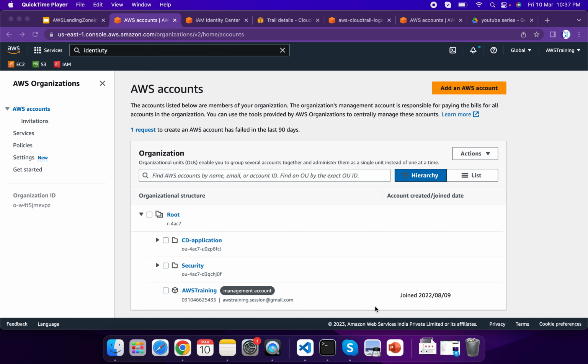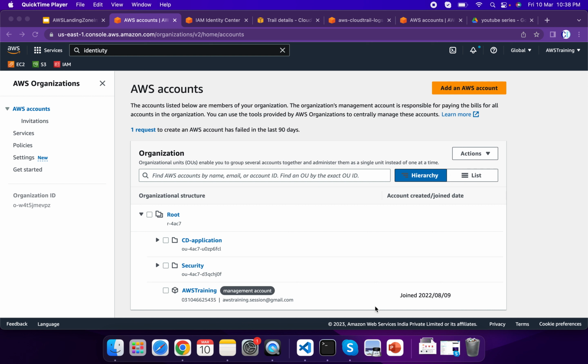This is part 3 of landing zone implementation, where we will be covering what all the settings are that get enabled once we create the landing zone. In the last video, part 2 of the implementation, we saw the landing zone setup process. Now it would ideally take 45 minutes, so we are continuing from where we left off in the previous session.